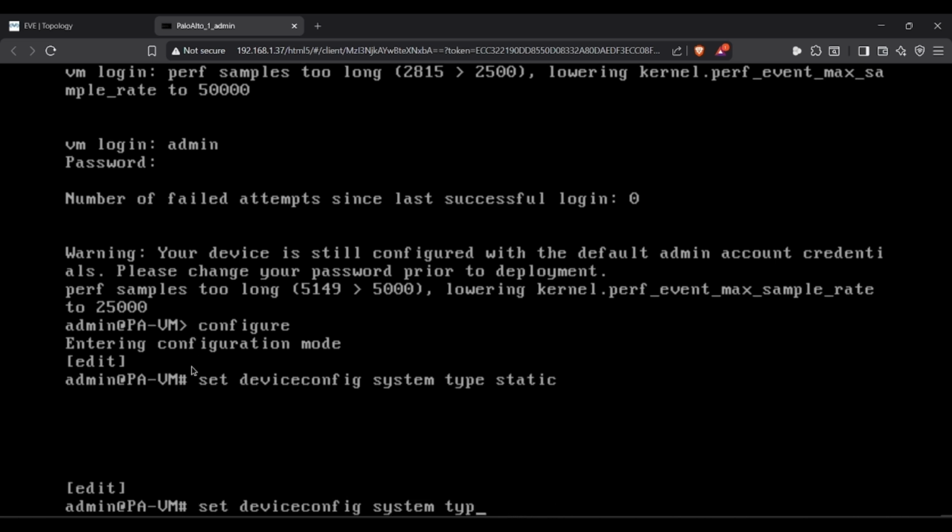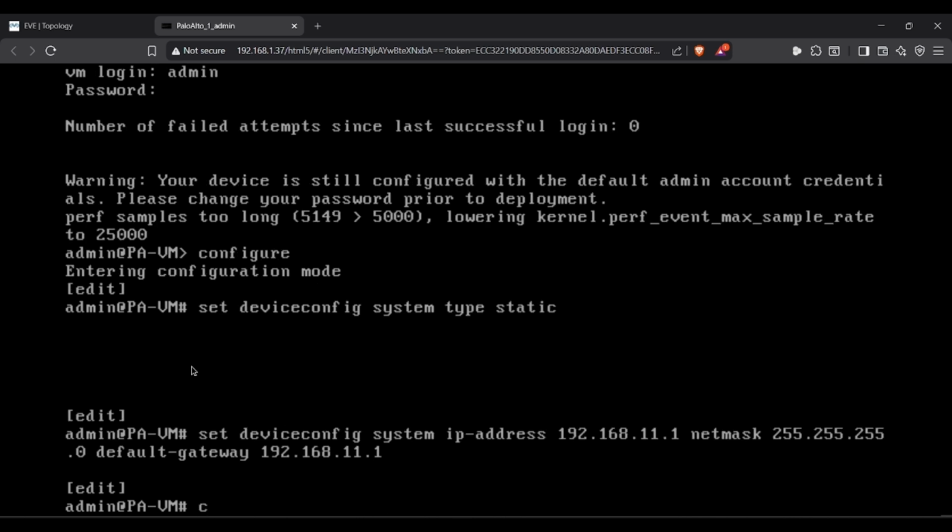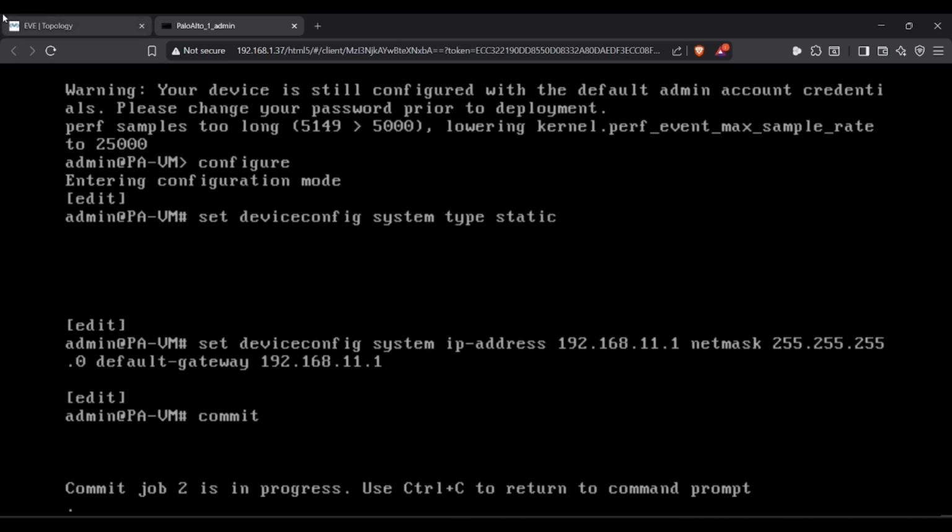We have to give that IP address now: 192.168.11.1. Then netmask 255.255.255.0. Now default gateway, these are the same. Then commit.